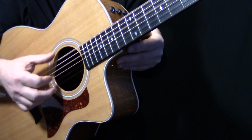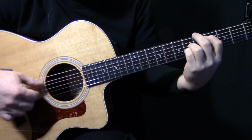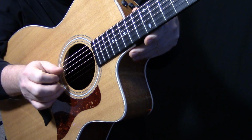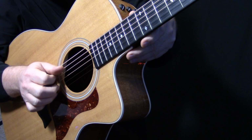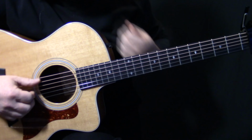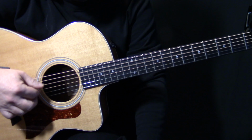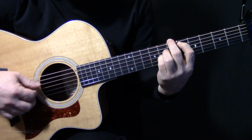Okay, and then the other pattern is where he goes that one there. This is the part where you use three fingers: third finger on the E string, second finger B, first finger G. While you're doing the Travis pick, and the Travis pick on that section is on the A string and the D string. And if I played the proper chord, there'd be like that. Okay, so that, and then add.